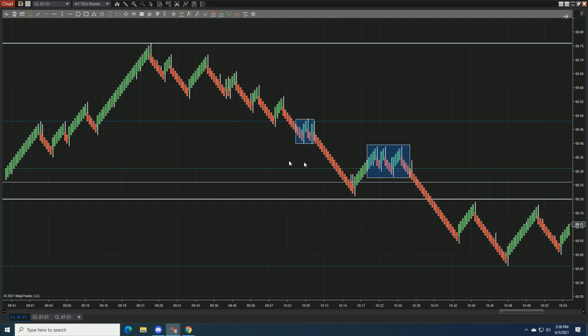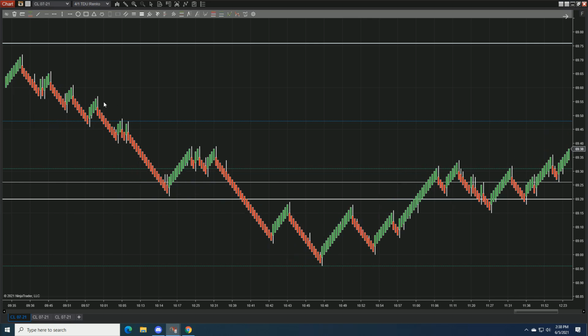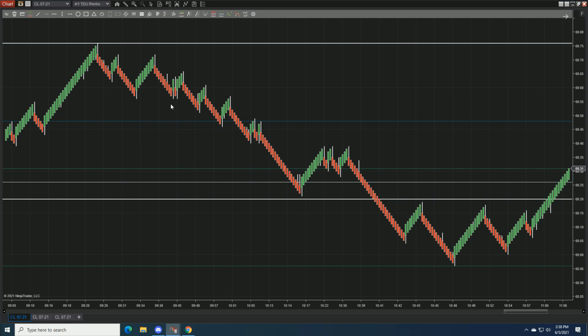So much of what we've done is really work to reduce some of the problems that are inherent in Renko and maintain their advantages, i.e. the smooth lines and the noise reduction. So let me pull that off here a bit. The other thing that can be problematic when you go to these smaller brick sizes, because we're not time-based, is that these moves and swings and this kind of action, where we're changing colors, red, green, can happen within seconds. If you have volatility in the market, you can't keep up with it. You'd be making quick decisions without really having time to look at it because it's happening so fast.